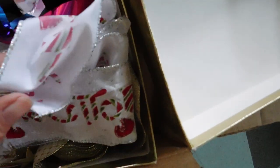What in the heck is in here? Some Christmas decorations and also some big wooden things. Oh, that might be something interesting, actually. Santa Claus? It's that thing, you know that thing that my sister made with the candles, that you burn the candles and it goes around in a circle? Like a little Christmas thing? I love that thing. Okay, let's see. We'll go through Christmas decorations later.